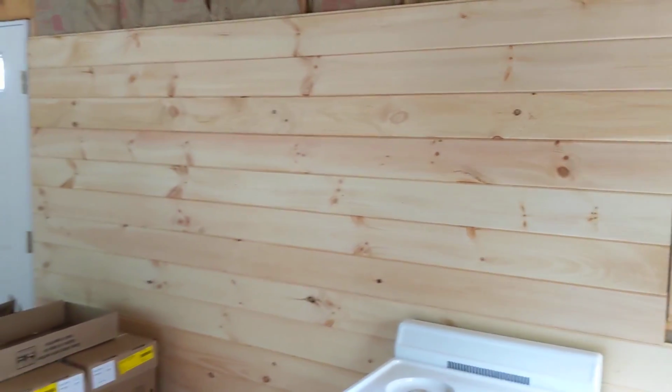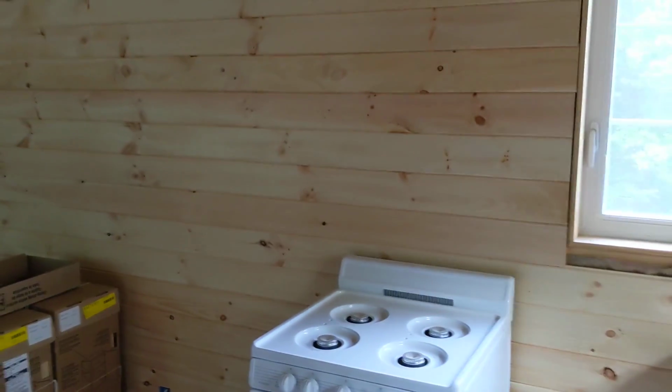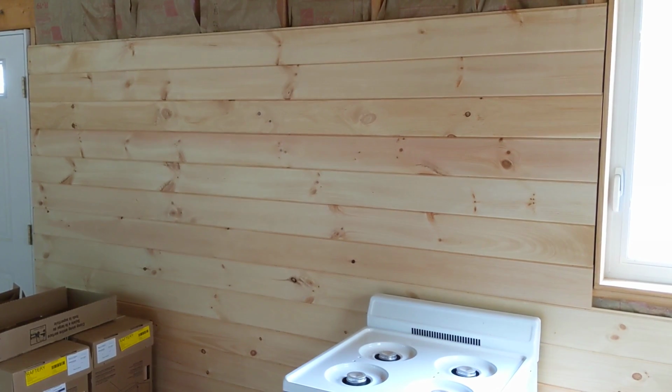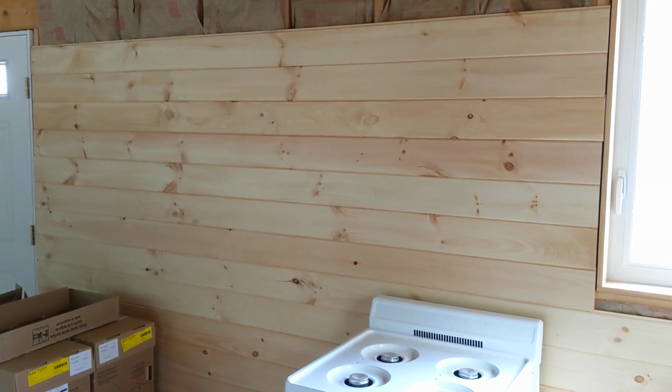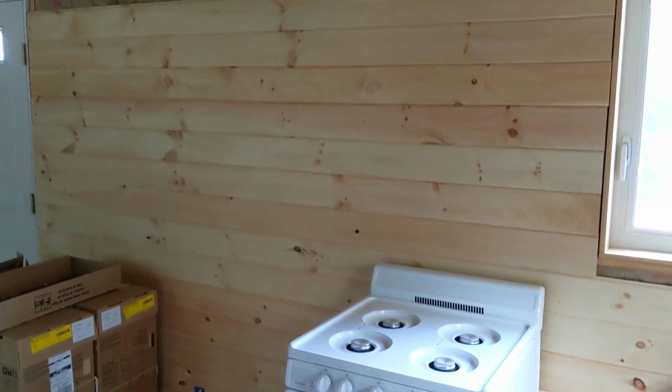And I also got about 6 or 7 more courses of pine up on the front wall, at least the eastern portion of it. So it looks a little bit more presentable now.